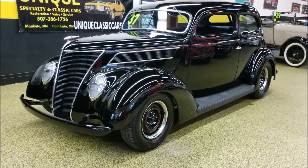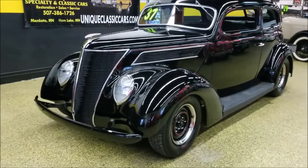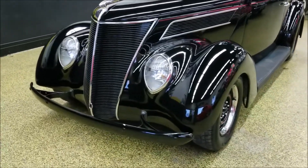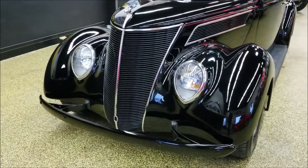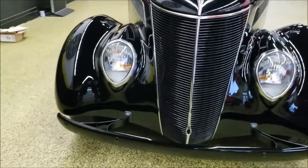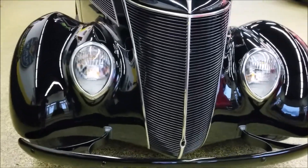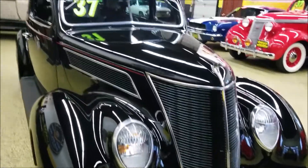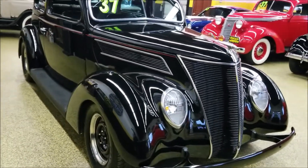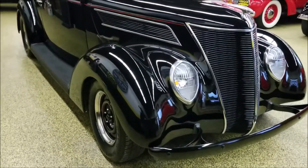Check out this 1937 Ford sedan slant back — absolutely cool looking street rod. This car was finished as far as the paint, engine, and drivetrain in 2015, so obviously the paint is fresh on it and it shows nice. This front grille is actually painted completely black just like the car, but as you walk around it you get that reflection and the lighting off of it that makes it change — just extremely nice paint on this. The gentleman that did this car did it for himself, and he was a body guy — that's all he's done his entire life, bodywork and paint, so it's a nice job as far as the finish on this car.